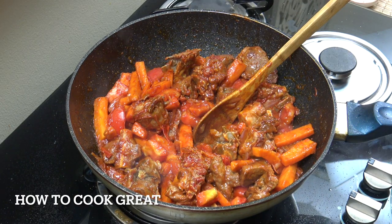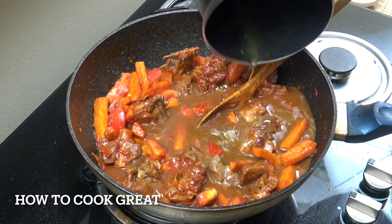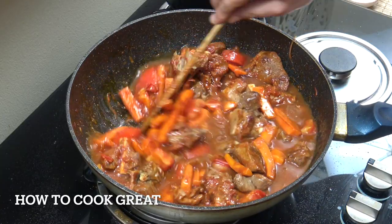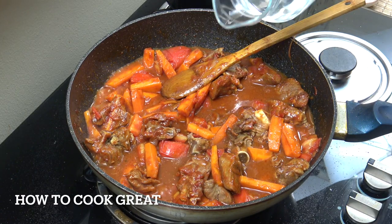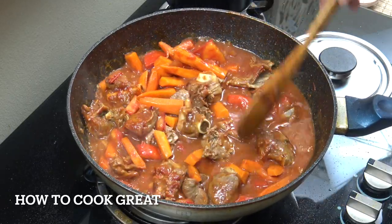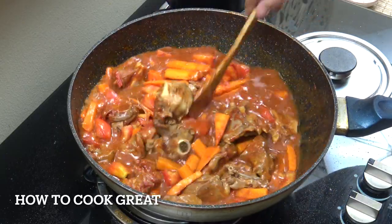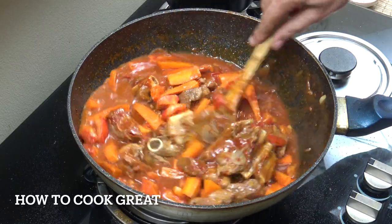Now we're gonna add the balance of that stock that we used earlier. And a little bit of water just to top it up. Just a very small amount. Okay, I'm gonna lower the heat now. Not to a simmer, but above a simmer. And we're gonna let this go for around 8 or 9 minutes. Takes a while this one, but the result is incredible.